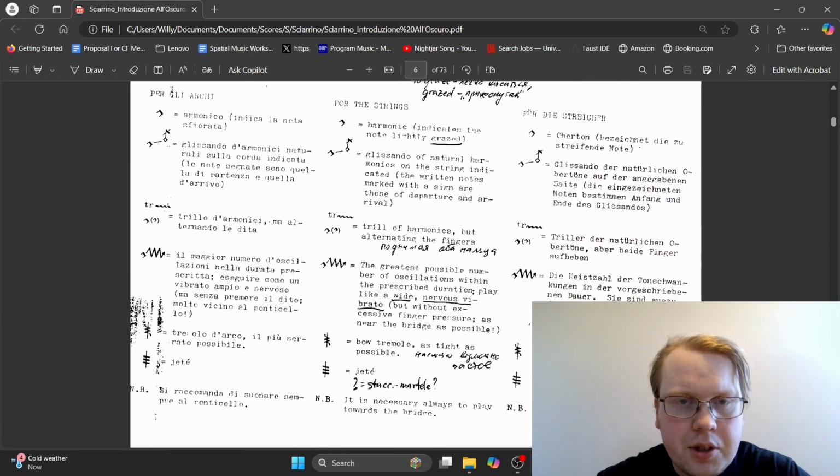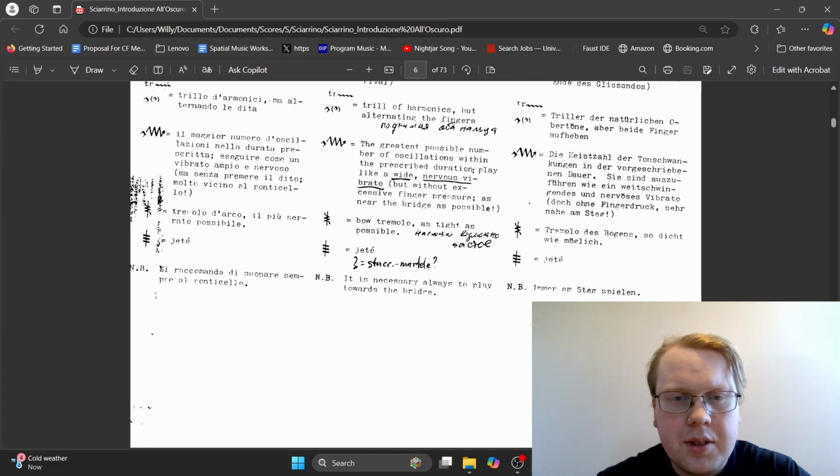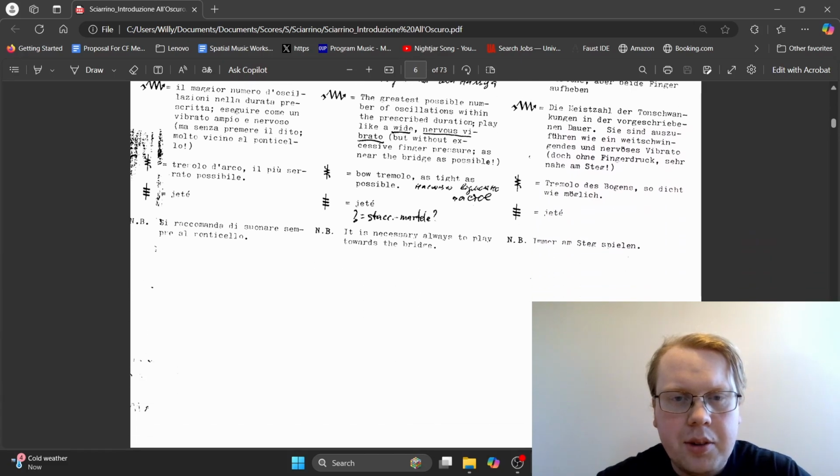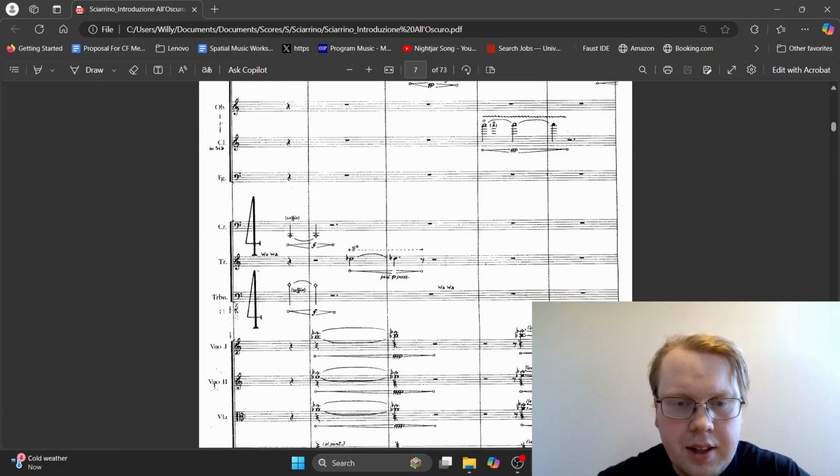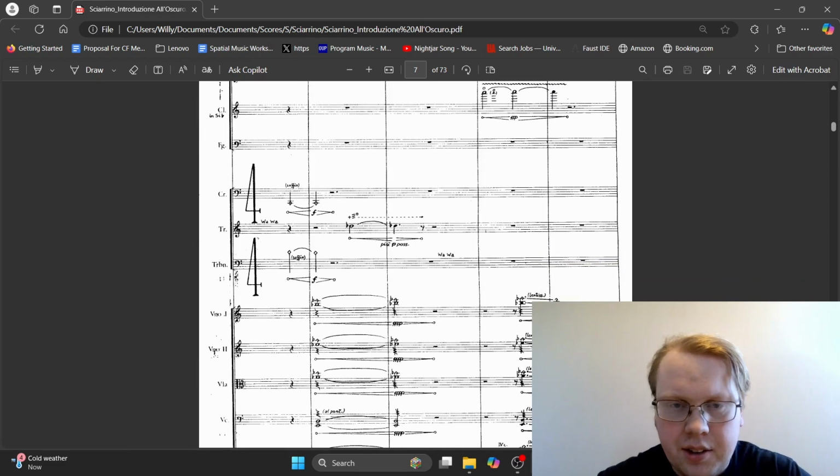And then, of course, the strings have the widest variety of effects. So, wide vibrato, trills on harmonics, harmonic glissandi, just harmonics themselves, bowed tremolo, jeté, extreme uses of dynamics and register, which play into the specific techniques that he's calling for.